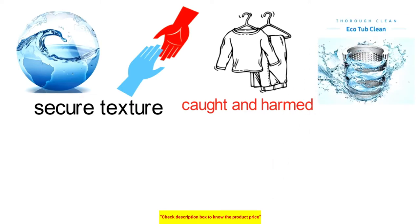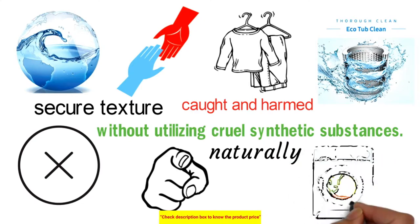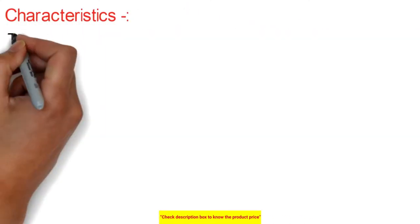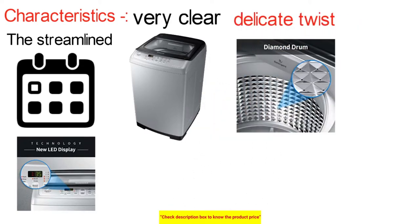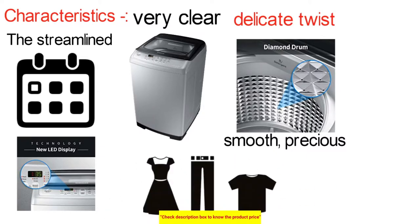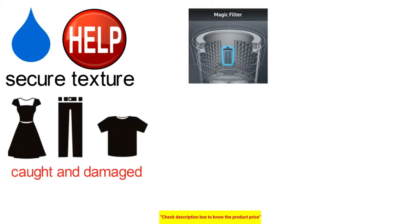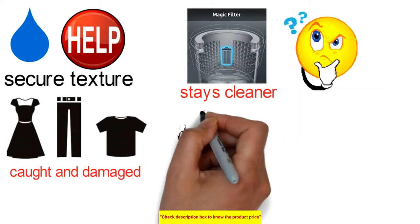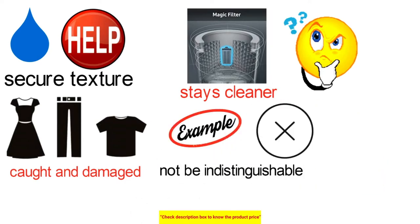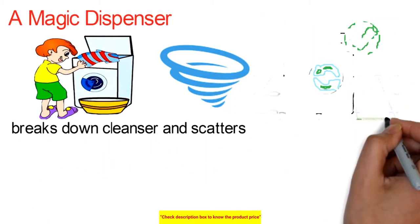For ultimate convenience, the EcoTub Clean program keeps your top-loader fresh without using harsh chemicals, and can even notify you automatically when it needs cleaning. The streamlined presenter design is complemented by a bright ice-blue LED display for clear visibility of program selections, making the machine much easier to control. A magic filter effectively collects lint, fluff, and particles from garments so laundry stays cleaner while protecting the drain from clogging. The magic dispenser makes an amazing water vortex that dissolves and distributes detergent evenly before the wash cycle begins.